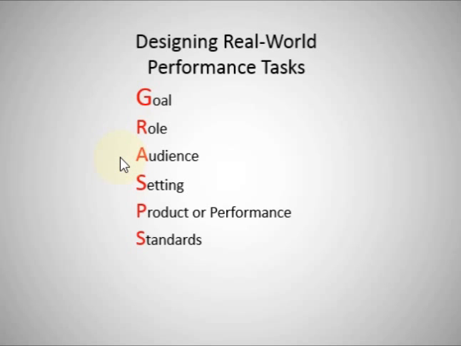Is there a specified audience for the tangible product or performance the students are expected to produce? In other words, in real life, who values this product or service? This is important because it's difficult to produce for an audience without taking into consideration the characteristics of that audience. Has the setting been described sufficiently? Can the students truly envision a real-world setting?